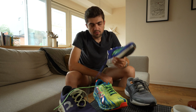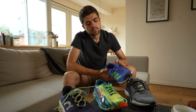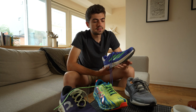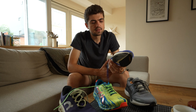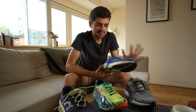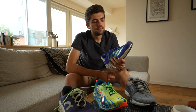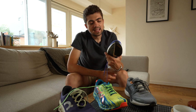I liked the shoe from the very beginning, but it wasn't a crush either. I was just surprised because I didn't expect much, and so the first impressions were very good. Last June, I think, when it released, I was fairly happy with it, but I sort of put it aside and tested many other shoes, and didn't really come back to it. Then around November, December, I got another colorway, and I started using it more and more, and it grew on me.